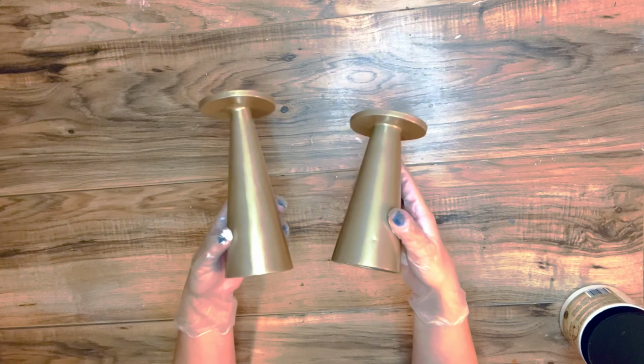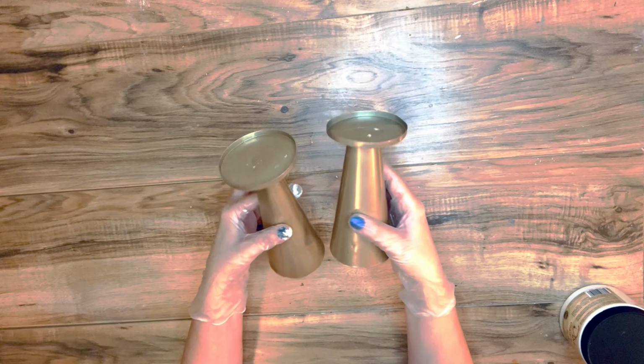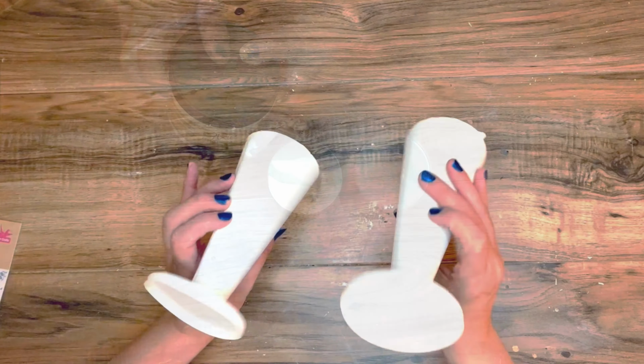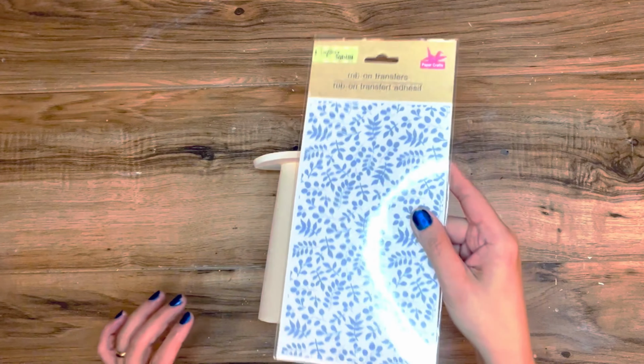For the next DIY, I'm gonna be using those candle holders from Dollar Tree, and I'm gonna paint them with a mineral Dixie Belle paint. 2 good coats. I'm gonna let them dry, and when they're dry, that's how they came up looking.